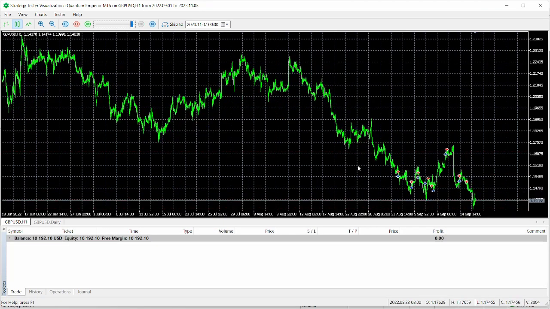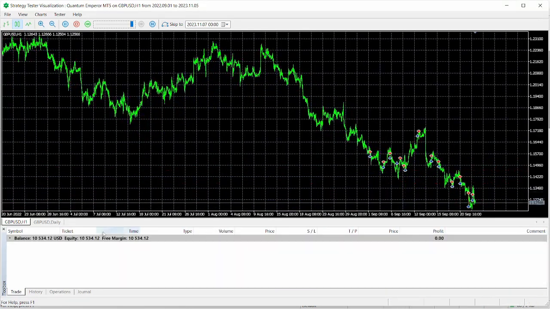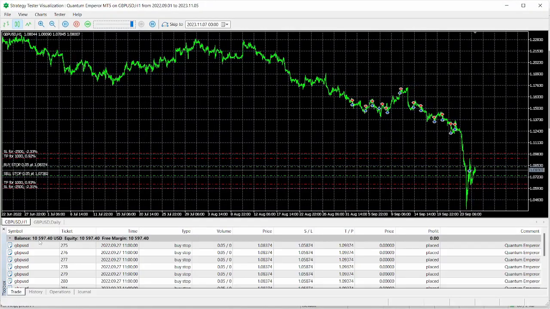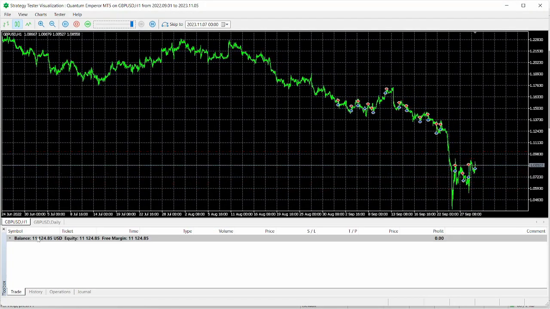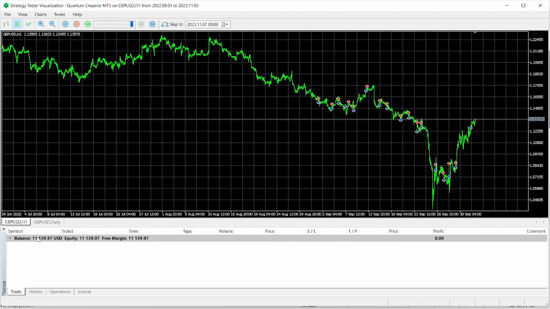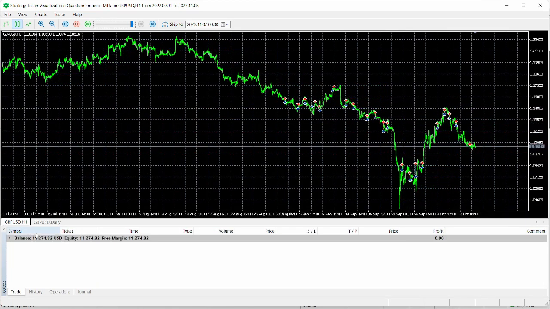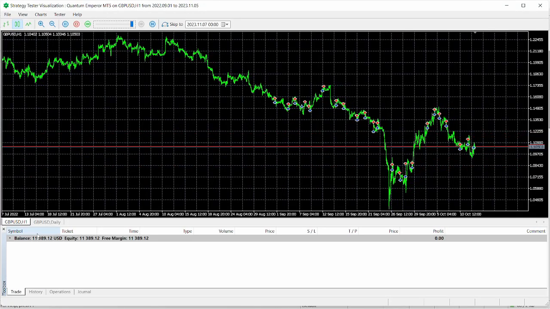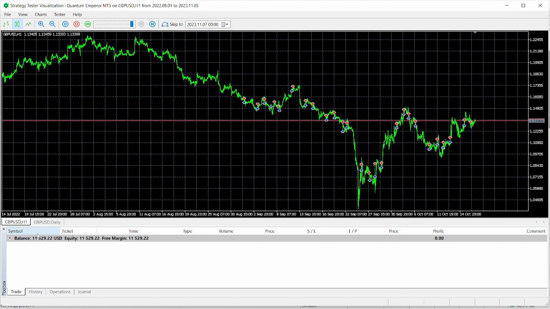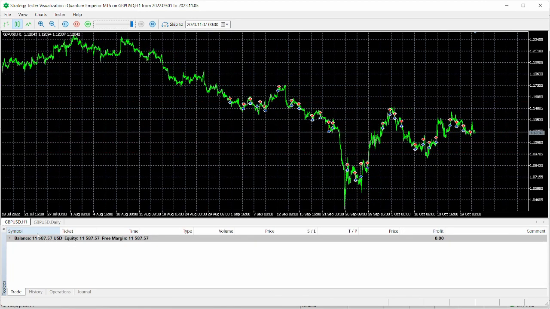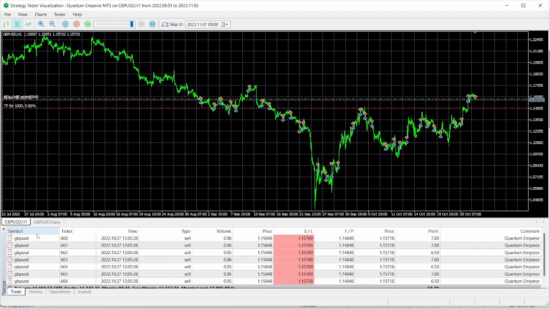So you can see we're opening multiple trades, and it looks to be sort of profitable here. You can see we're up about 5.3% on the backtest. Remember, the backtest performance doesn't necessarily prove that it's going to perform well on a live account. So you have to make sure to test this on a demo account for a period of time. And if you're comfortable with how it trades, how it works for you, or its trading strategy or performance, then you can proceed to use it on a live account.